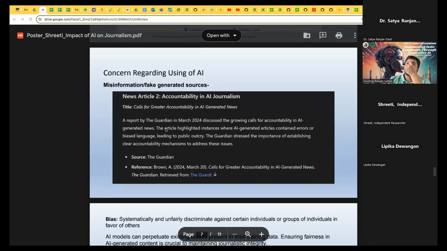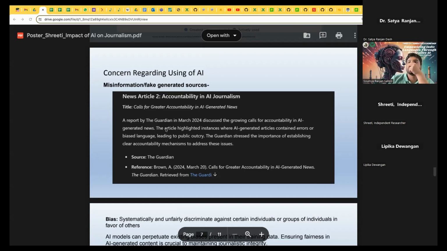But now there are challenges as well. What are the challenges and concerns regarding the use of AI? One thing we need to understand is that a lot of news companies were already using AI, even before the coming of ChatGPT, for generating text or content. Like the Washington Post was using Wordsmith, and other companies had their own models which they were already using.